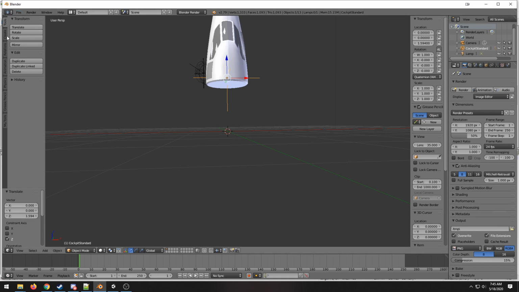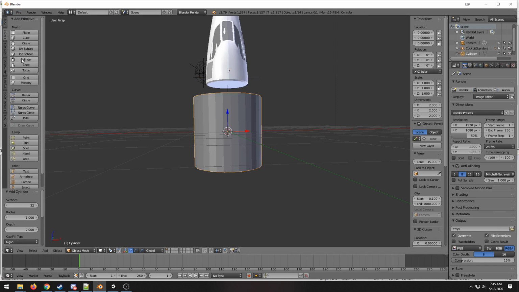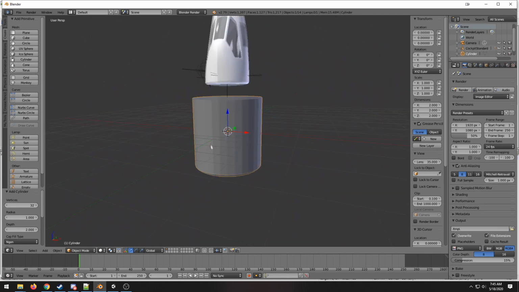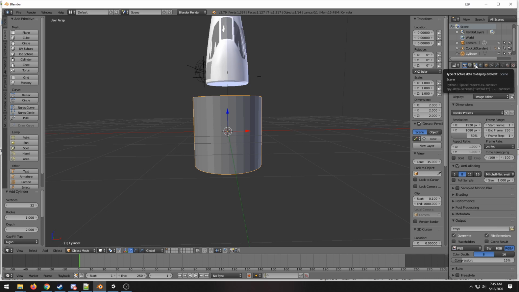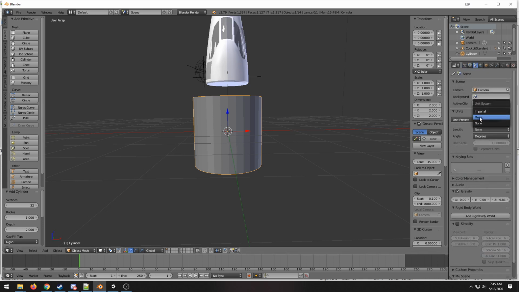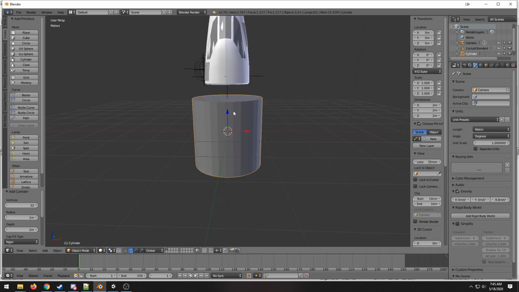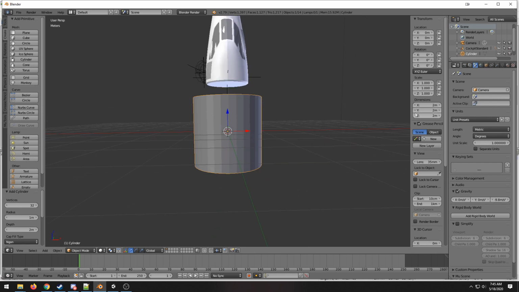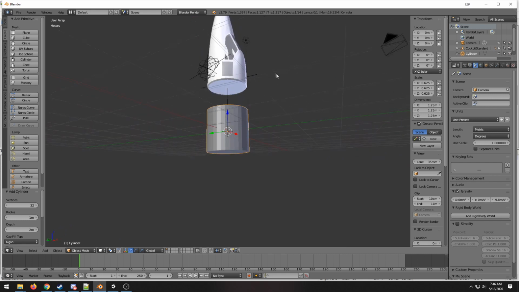So let's go ahead and create our new part. We're just going to go for a straight cylinder, and right now it's way too big. But we need to go over to Scene, and we're going to set our length to metric. Alright, now that that's done, let's go back to our part, and we're actually going to shrink this down. So this right now is set to 2 meters. We need to set this to 1.25, so we're in the Mach 1 sizes here.